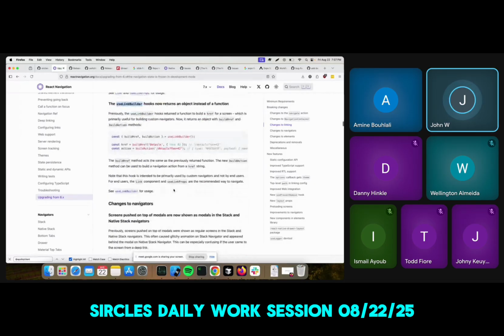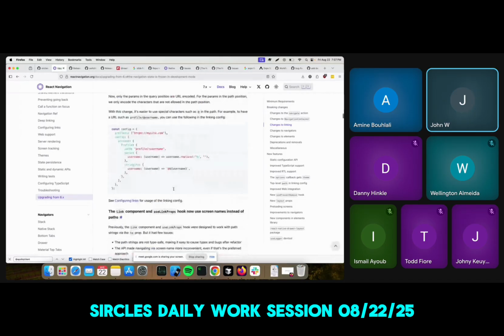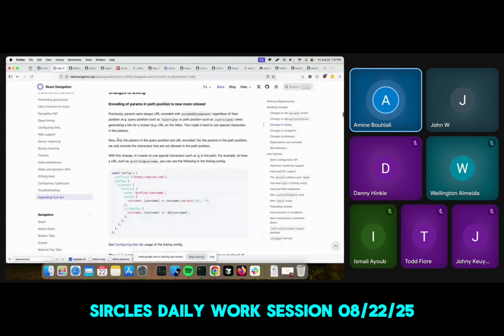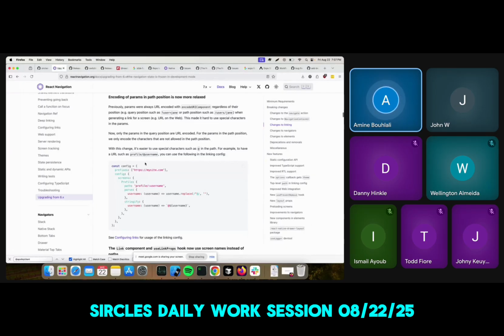What about the prior ones you were looking at? This is more of an improvement for how they parse the deep link. They improved it for custom special characters in the link. We don't use this, for example. So yeah, that's fine too.